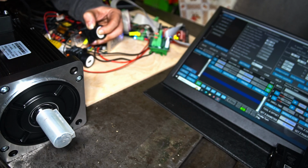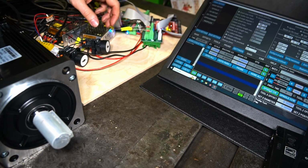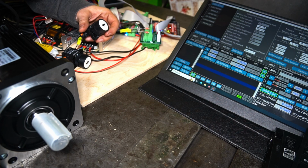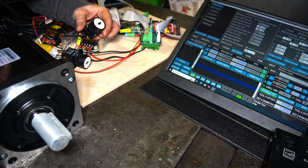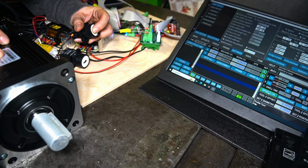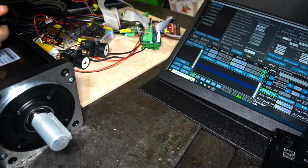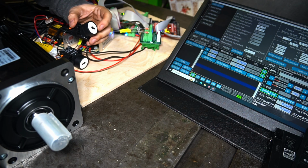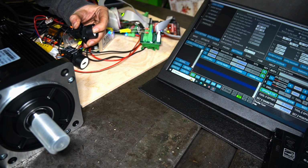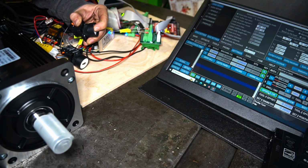In the previous video I made, it worked in speed mode, so I will show you how it works in the speed mode. I set the speed to 500 RPM. I turned on the spindle clockwise command, which is M3, and now when I press the button, the servo motor will get into the speed mode. It has to be powered up to work. So okay, everything's ready, and it spins at 500 RPM, as we said, on the CNC controller. Now it gets into the positioning mode, speed mode, positioning mode, speed mode, positioning mode.